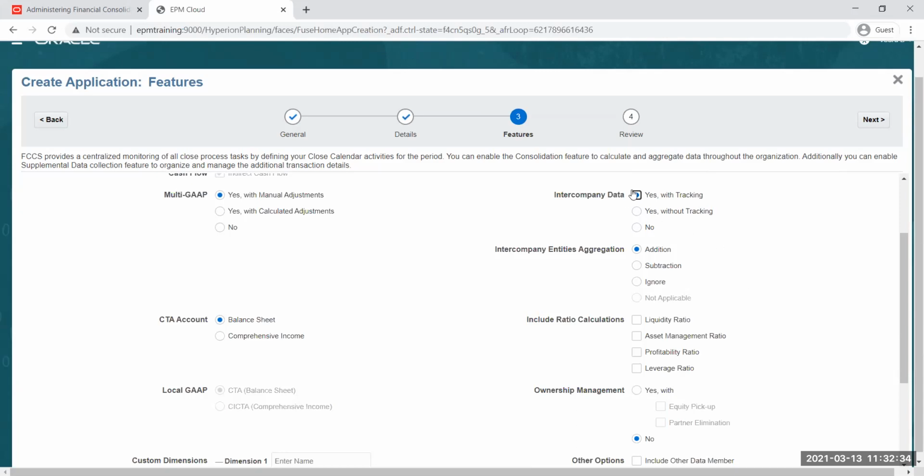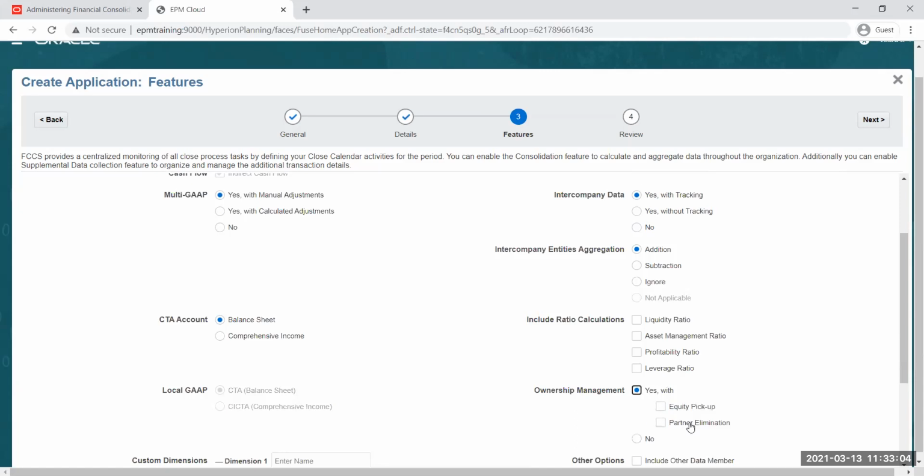So if you want to use ownership management, you have to mandatorily choose yes with tracking. There's no option of enabling it without tracking and then having ownership management. That is not possible. You have to ask the tracking mechanism to track your intercompany eliminations. You need to have with tracking, and only then can you enable your ownership.